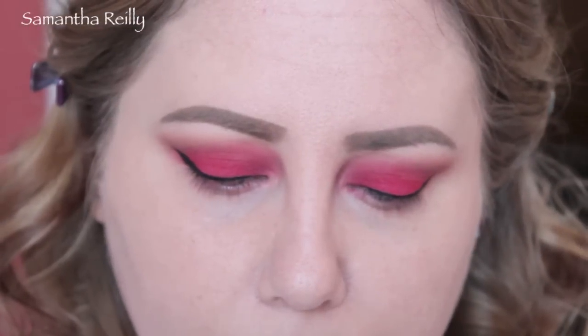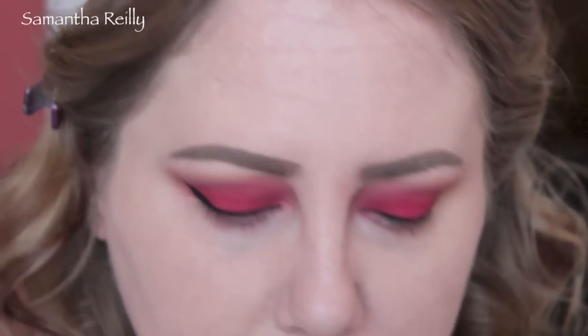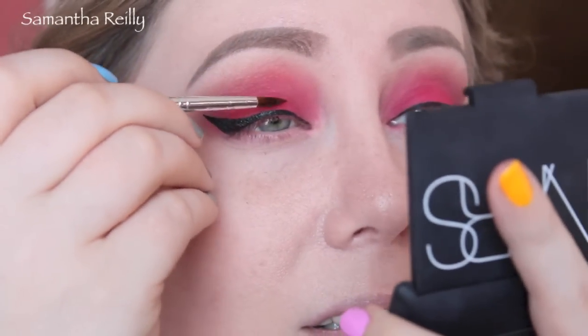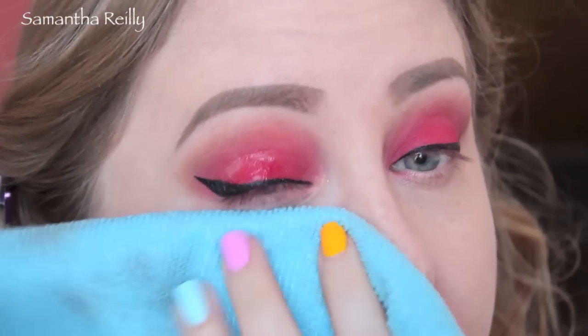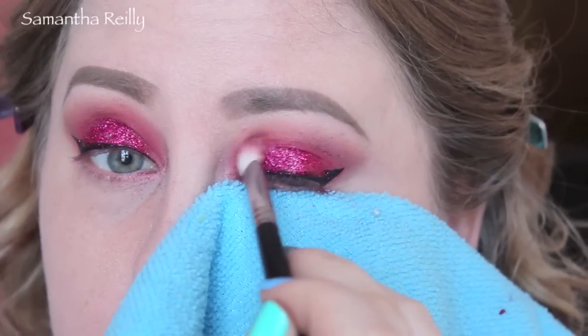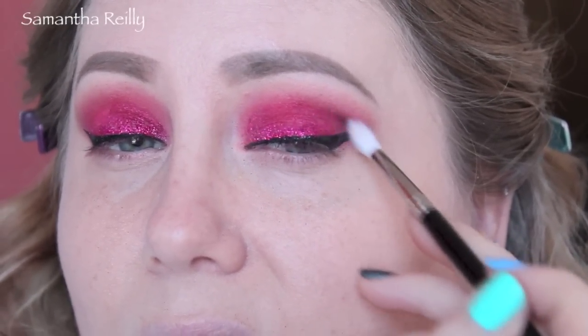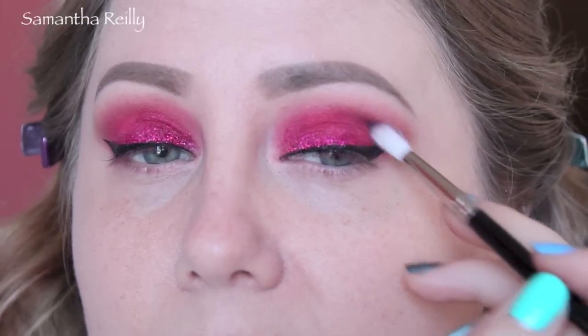First you have to pull down your lid. I'm going to take the round brush by LIT, dip it into the glitter base, and pat that all over the lid. Protect and pat. Once that dries, I'm going to take the brush I was using to blend my eyeshadows and knock the extra glare off. I'm going to grab a little bit of MAC Deep Damson and brush a tiny bit of that right into the outer V because this look needs a little bit of depth.